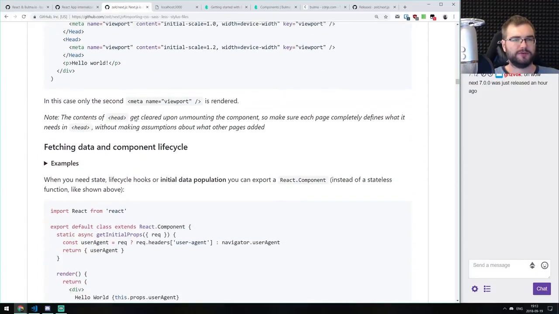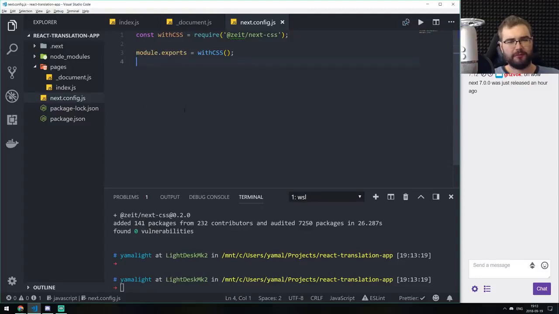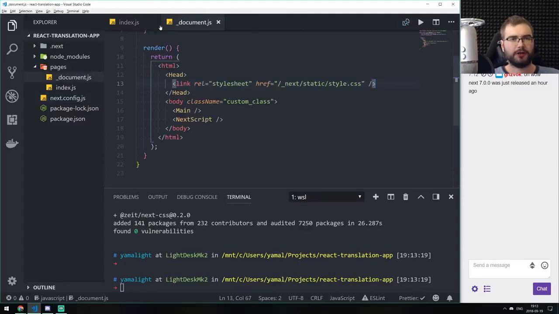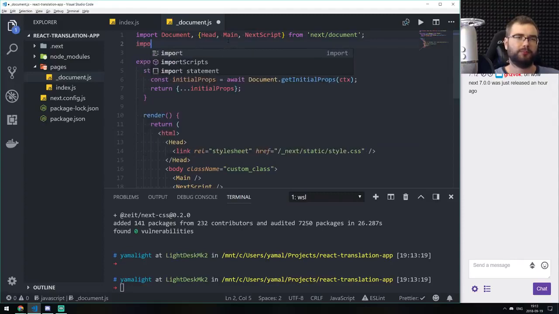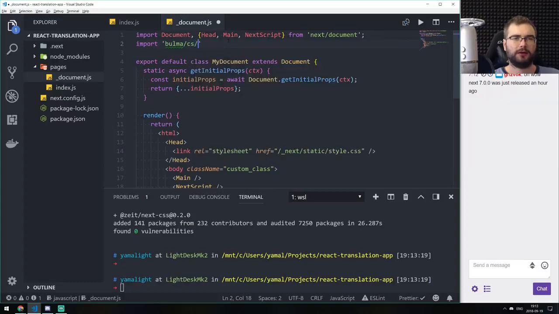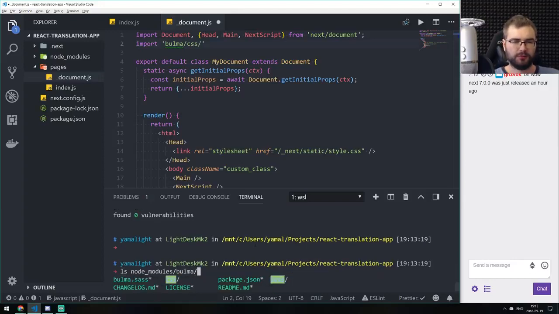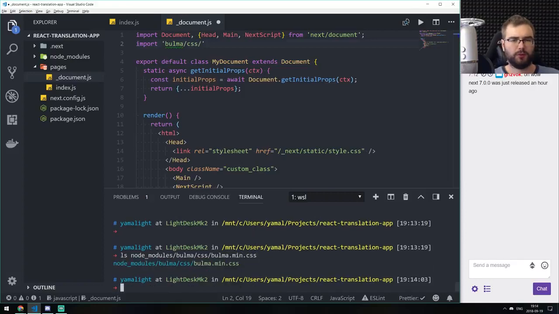Heads, fetching data. So the thing is, I remember I had a problem at some point with trying to actually include my Bulma. So yeah, basically the way you include it is ridiculously stupid. For whatever reason, it doesn't suggest me the Bulma and CSS, and Bulma min CSS is what we want, right?